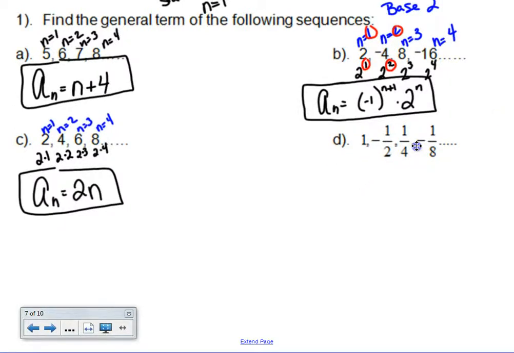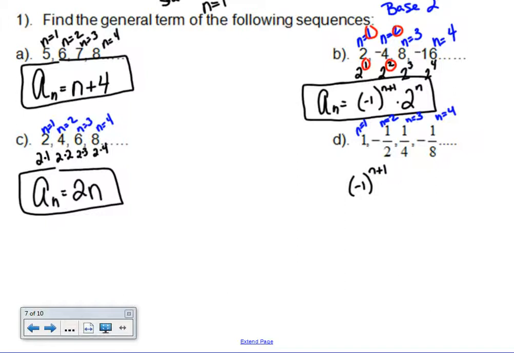Again, I notice that we've got a sequence that's alternating between positive and negative. So I think, again, I'm going to do something weird with a -1 raised to some power. We'll talk about what power it is in just a second. Okay, this is when n equals 1, this is when n equals 2, n equals 3, and n equals 4. Now, if I just raise it to the nth power, my first term, -1 raised to the first power, would give me a negative coefficient, and I'm not supposed to have a negative coefficient. So to change that, to shift it over by one part of the sequence, if you put an n plus 1, you'll take care of that.